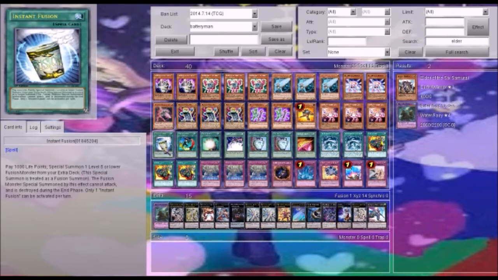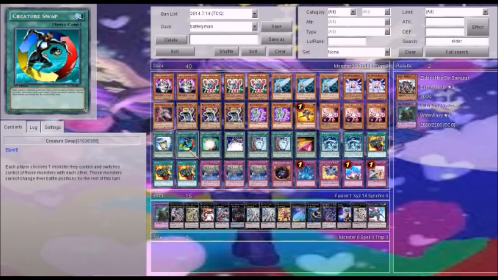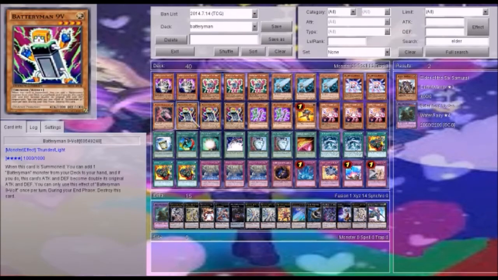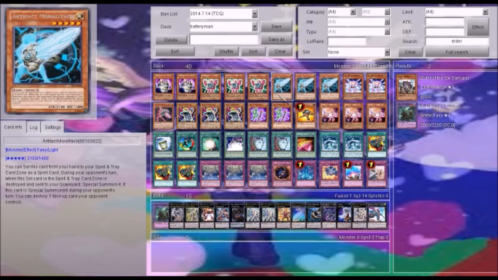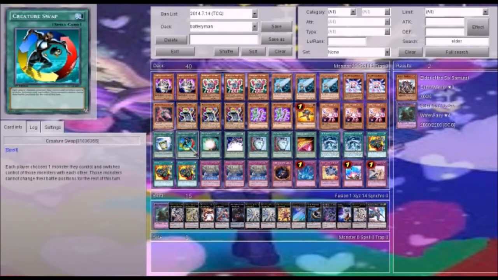Then we have 1 Instant Fusion again for Elder God Nodin. Creature Swap, this is a very interesting tech card. There's a lot of cards that destroy themselves, such as Batteryman 9-Volt, or cards that really don't do much, such as Microcell. And even the Artifacts, after you use their effect and they're on the field, they might not be able to do much, so they're really great Creature Swap targets.